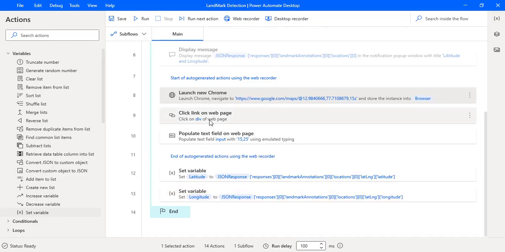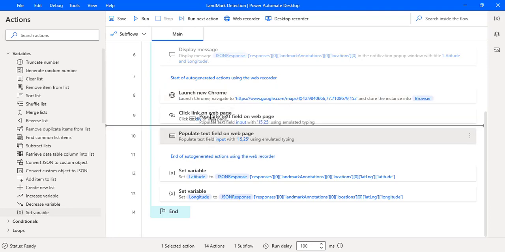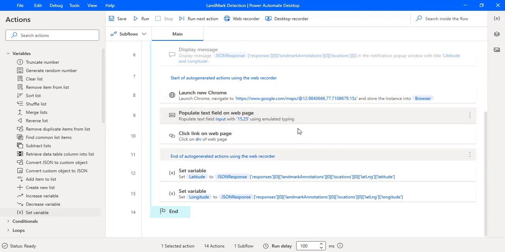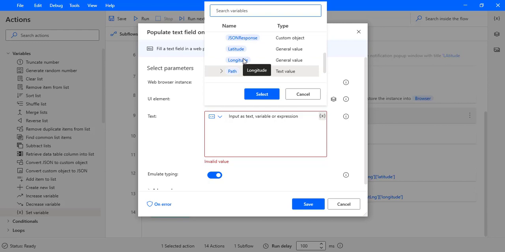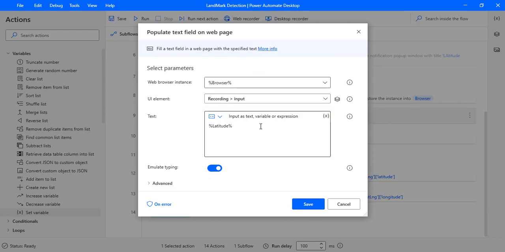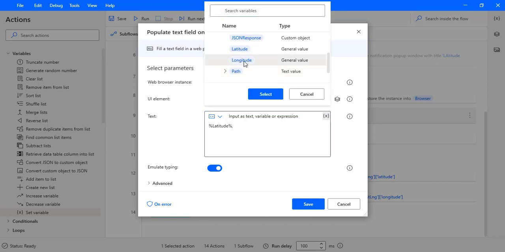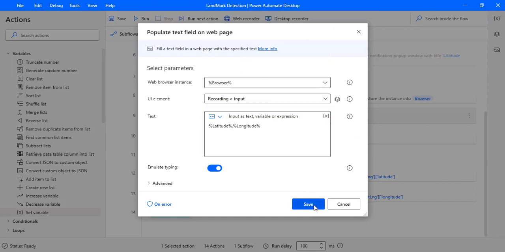There you can see I'm having click on the link. Before that, right? I'm going to do it in such a way. I'm going to give the inputs over here. Right. Now let me change the order over here. Over here, what is the input that we are going to give? We're going to give latitude and longitude, right? Now over here, I'm going to select the inputs with the comma separation. The first one is latitude, comma. I'm going to select another one as longitude. These are the two values, all right? Now let's click on save.